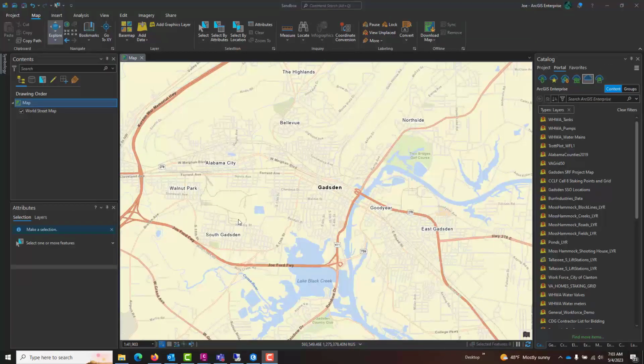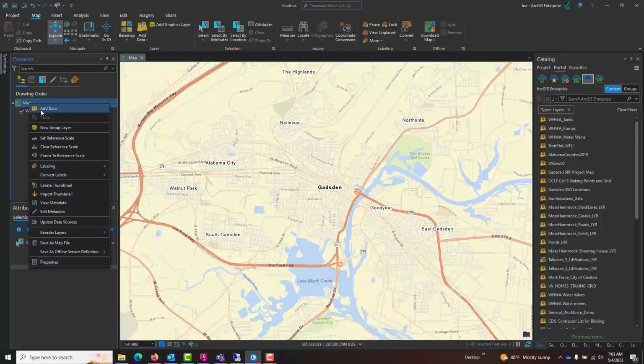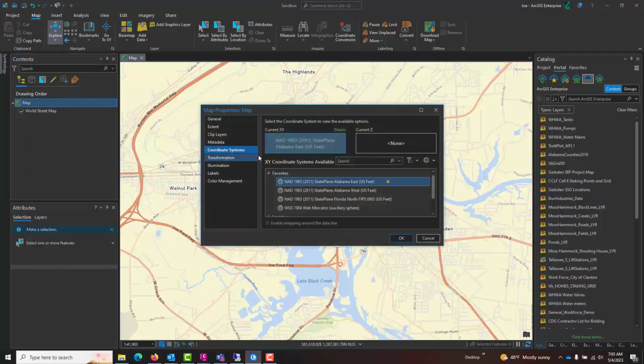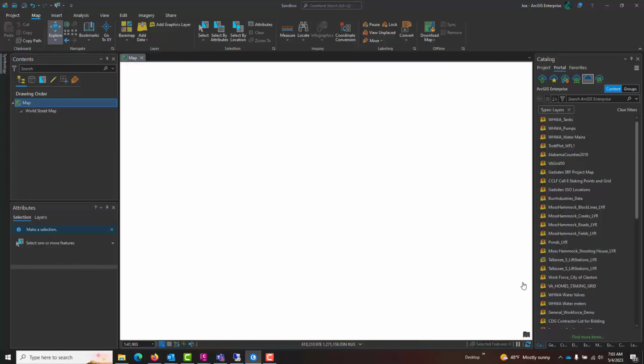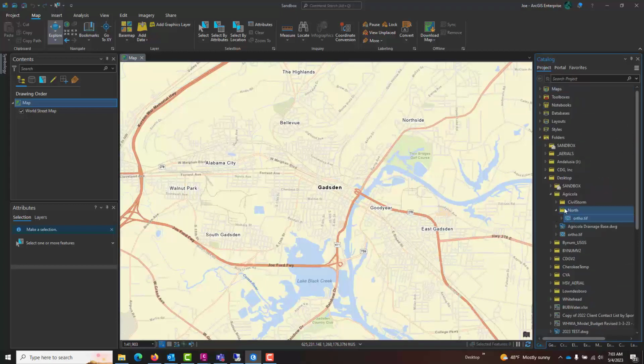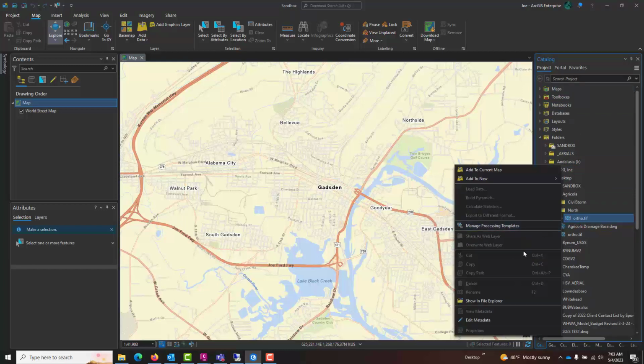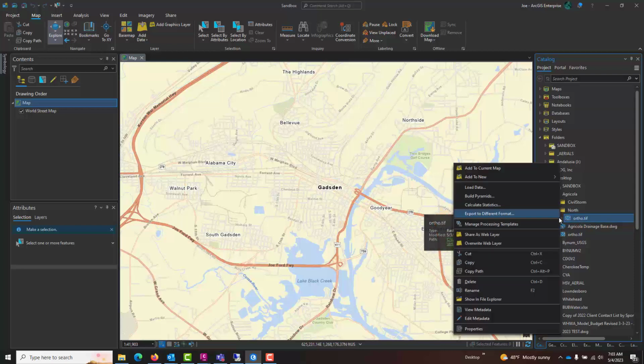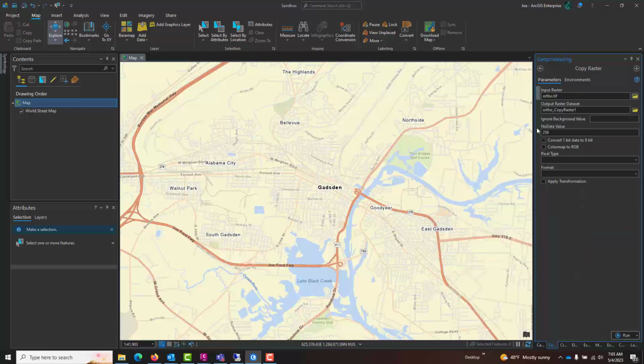Now that we have the aerial photo and we know that the default TIFF image does not work in Autodesk, we need to convert it. We'll utilize ArcGIS to do that. Open any ArcGIS map. Ensure that your coordinate system is set to your desired output coordinate system. Then navigate to the original ortho's location in your catalog, right click on it and say export to different format.